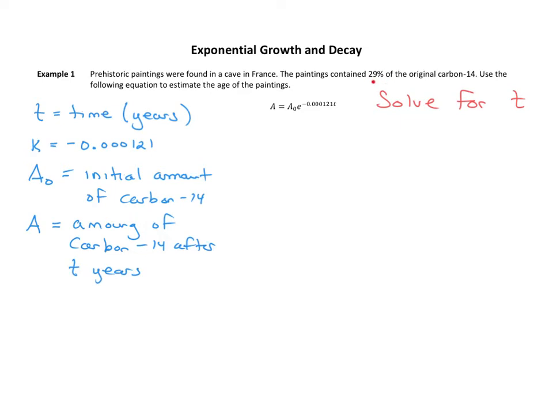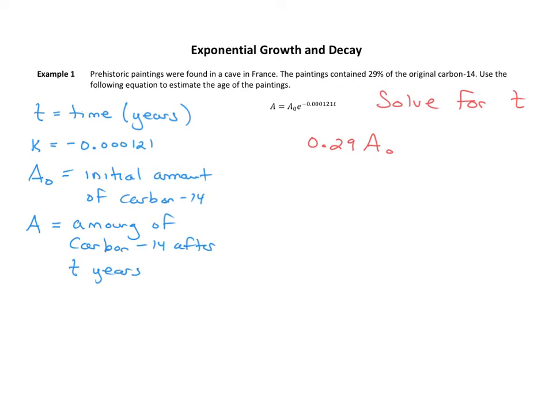of the original carbon-14 remaining, and A sub 0 is the original amount of carbon-14, and we're not told how much of that there actually is. But there is a way that you can express this. If A sub 0 is the original amount, if you multiply it by 0.29, you're taking 29% of it. So this expression represents the amount of carbon-14 that is remaining in the painting. This will allow us to solve for t, given this condition. Essentially what we'll do is put this in place of A and solve the equation for t.